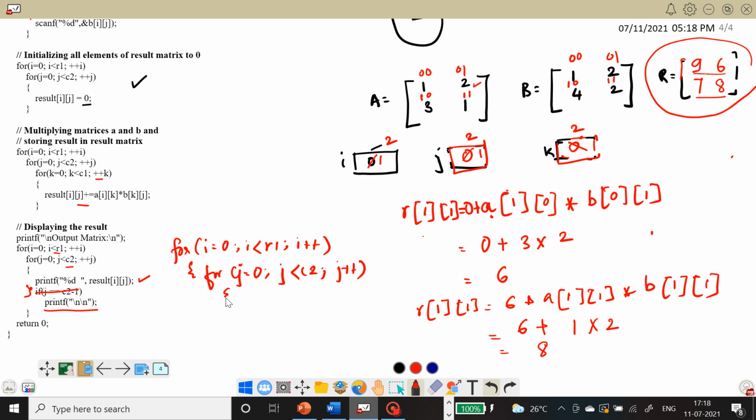Okay, printf percentage d, result of ij. Printf, after printing first element, first row, have a new line character, printf backslash n. You can do this as well.